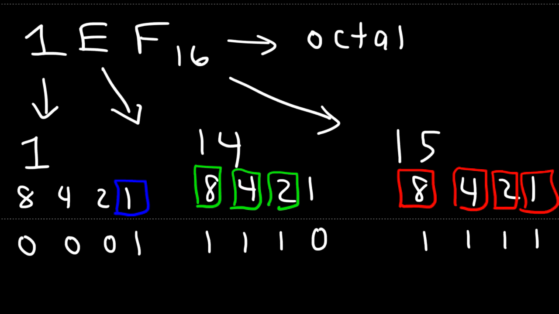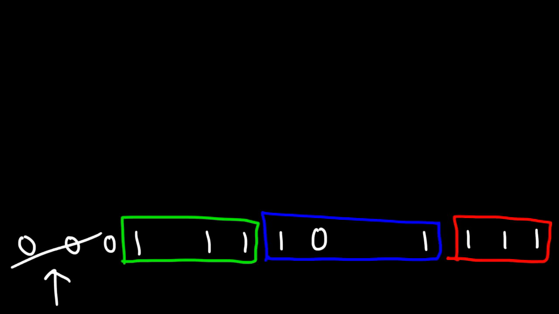Now our next step is to adjust the binary numbers from groups of 4 into groups of 3. So here's the first group of 3, and then here is the second group of 3, and then here is the third group of 3. And for the last group, notice that we don't have any 1, it's just 0. So we don't need to use that. So the first group is 1, 1, 1, the second is 1, 0, 1, and then the last one is 1, 1, 1.